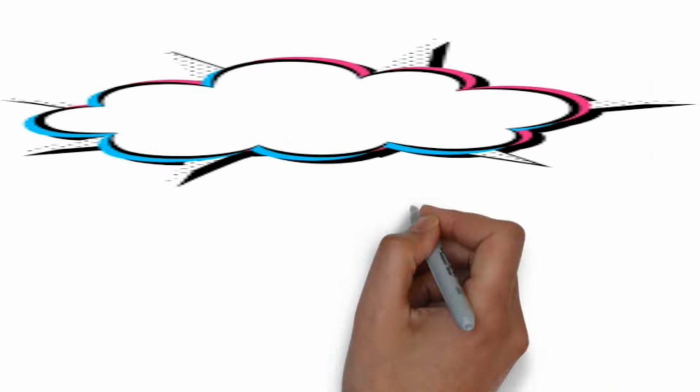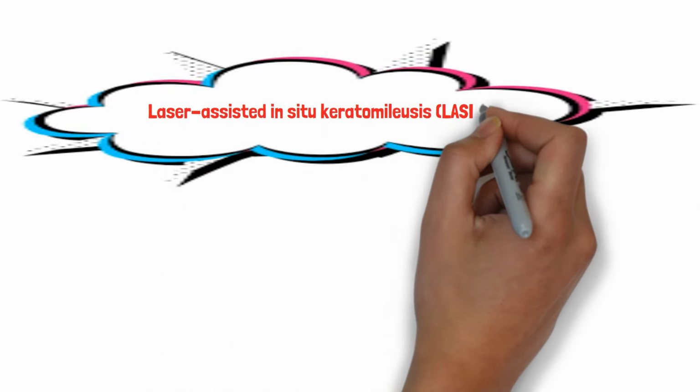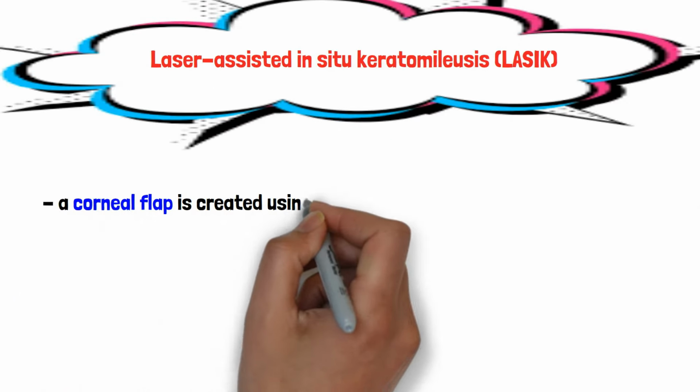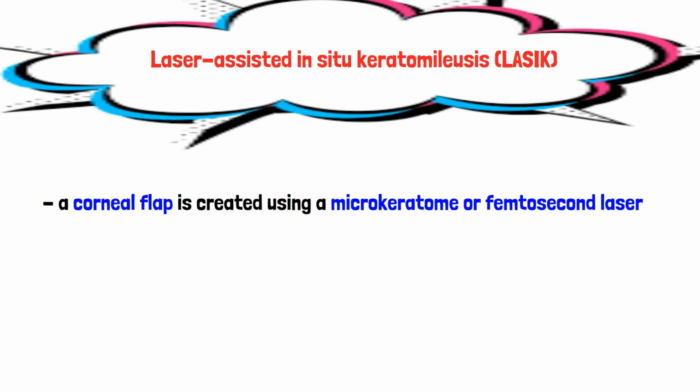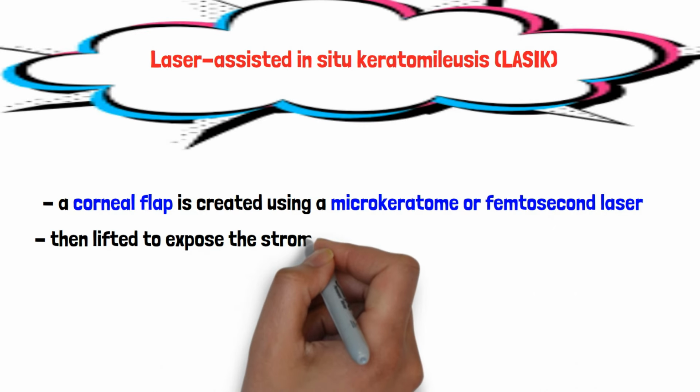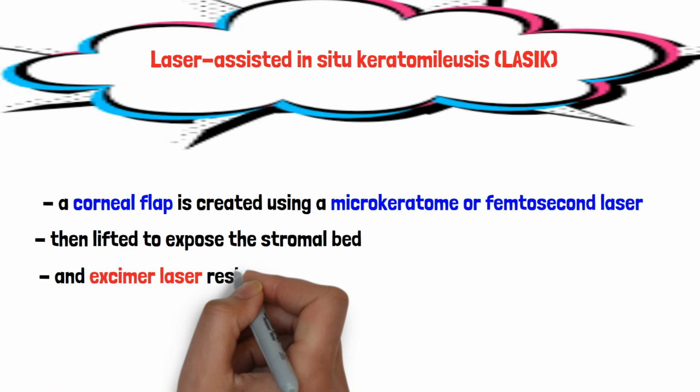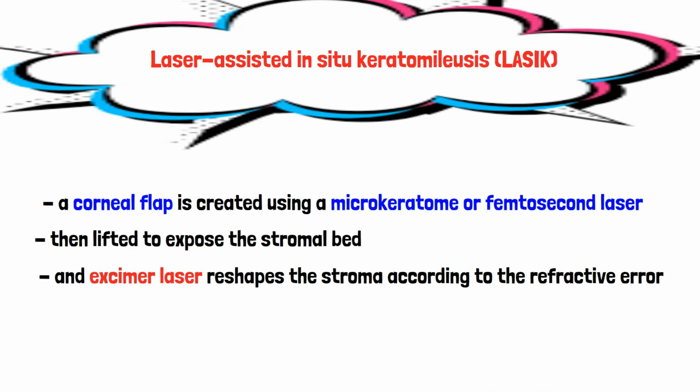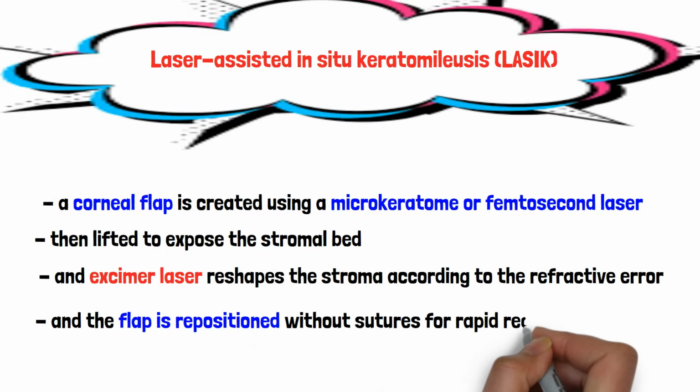The most established of these is LASIK, or laser-assisted in situ keratomileusis. A corneal flap is created, traditionally using a microkeratome, or more precisely today, with a femtosecond laser. The flap is lifted to expose the underlying stroma, and an excimer laser reshapes the tissue based on the patient's refractive error. After treatment, the flap is repositioned without sutures, adhering naturally. LASIK offers rapid visual recovery and minimal discomfort, making it one of the most popular refractive procedures worldwide.